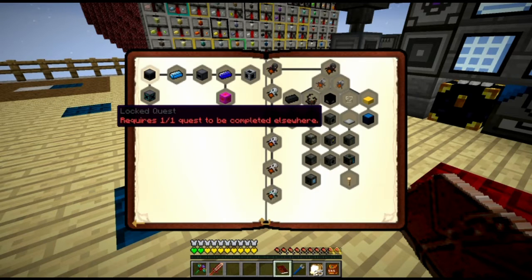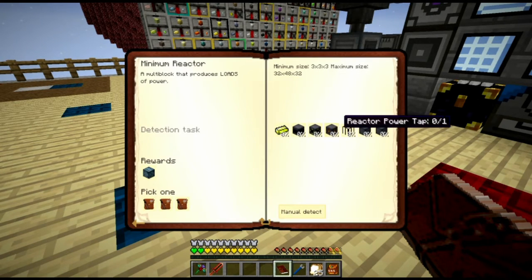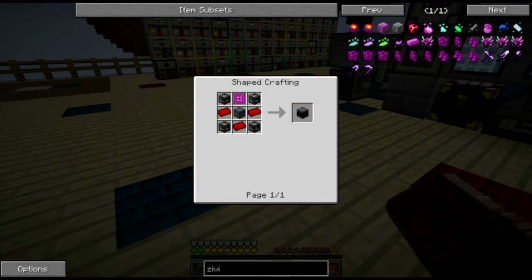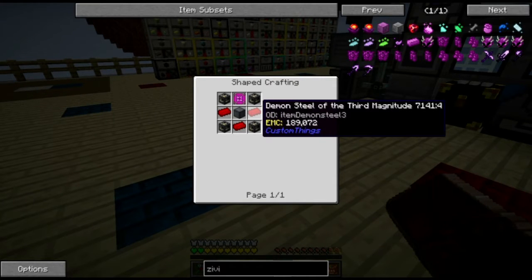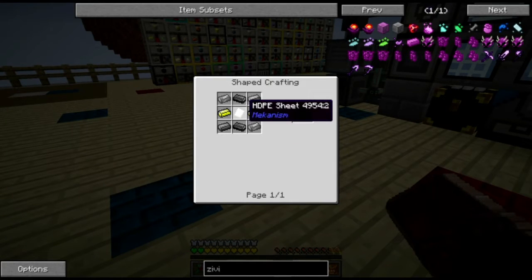Now galactic craft, that piece is still locked, and I'm not sure what I need to unlock it. Probably some piece of machinery in one of the other chapters that I don't have yet. But I do know why I hadn't done the minimum reactor one here, and that was because I was missing some of the components. The reactor controller requires demon steel of the third magnitude, and the yellorium fuel rod requires HDPE sheets. I have both of those now.